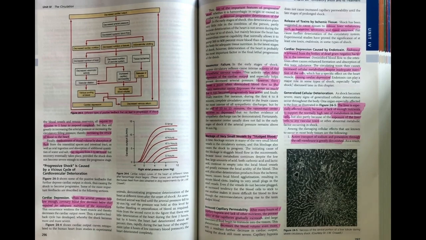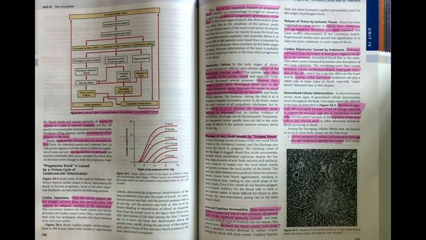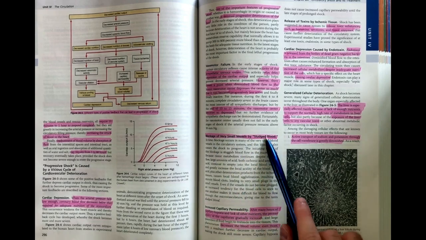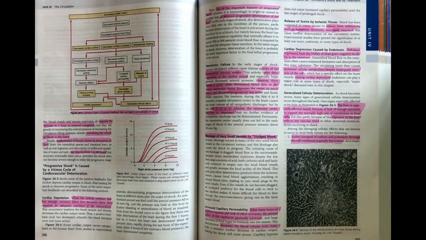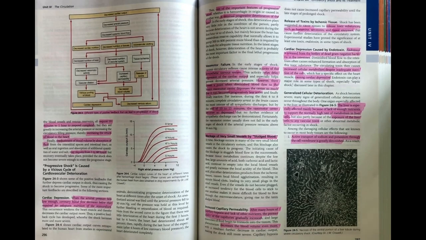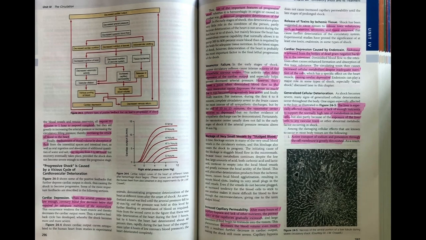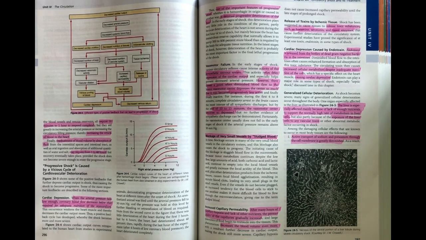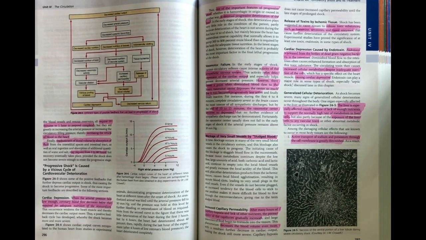All that massive clotting can then also cause something called disseminated intravascular coagulation, which is a really horrible component of shock where you have massive clotting within all your tissues. All of the blood vessels are getting sludged up, and they use all the coagulation factors. Once you use up all your coagulation factors, suddenly you can't clot, so now you start to bleed in all your tissues too. You have massive clotting and bleeding everywhere. That's called disseminated intravascular coagulation, or DIC, and that's a devastating disorder that typically leads to death.